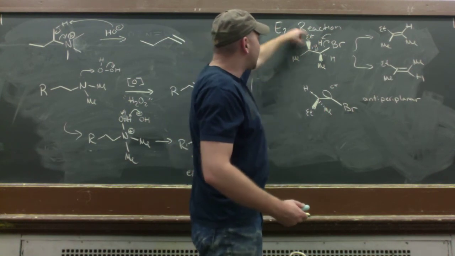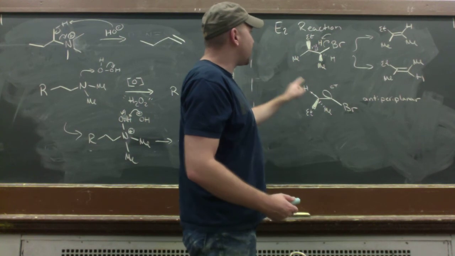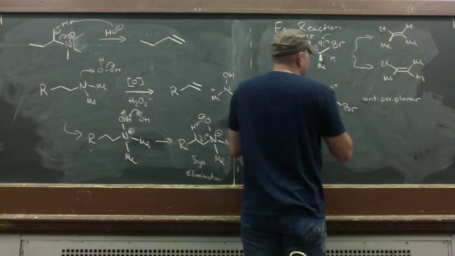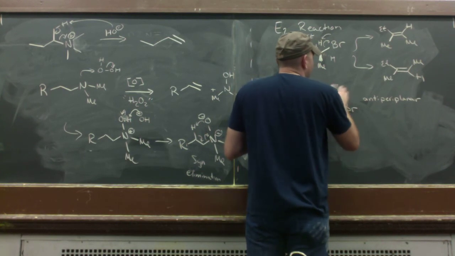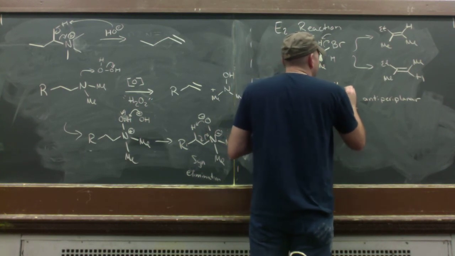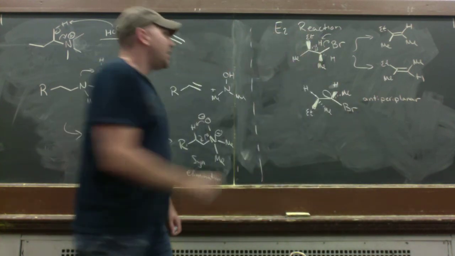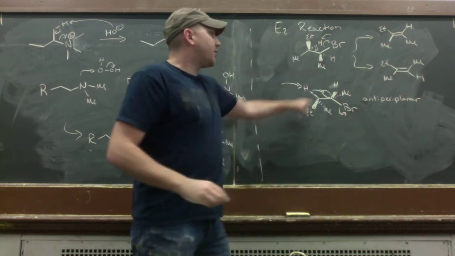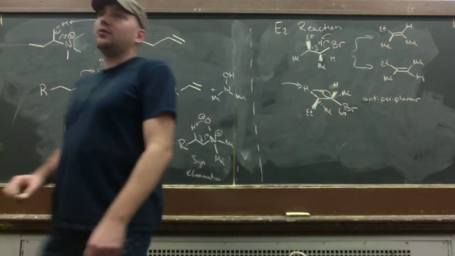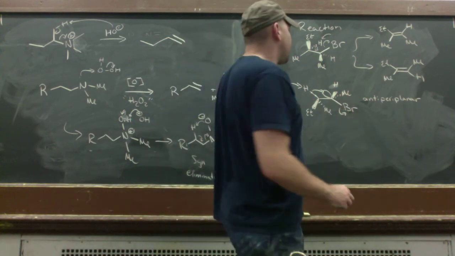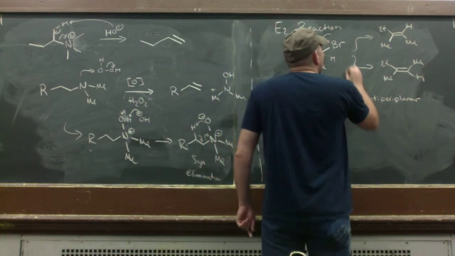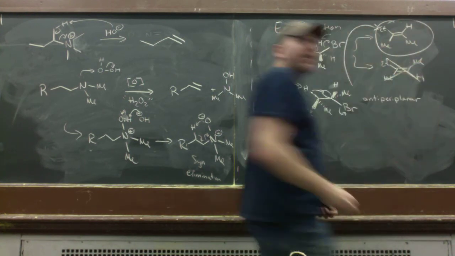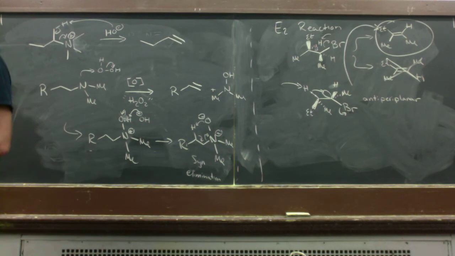So the proton's going to go up, the methyl group's going to go back, the ethyl group's going to come here. In the case of the bromine, I'm going to have to rotate a full 180, so when I do that, the proton's going to be coming towards me, and the methyl group's going to be going away from me, right? And when this elimination takes place, the ethyl and the proton are on the same side of the molecule, right? The methyl and the other methyl group are going to be on the same side of the molecule. And so what we see is that the actual product of this reaction is this one here and not that one there, right? Does everybody see that?